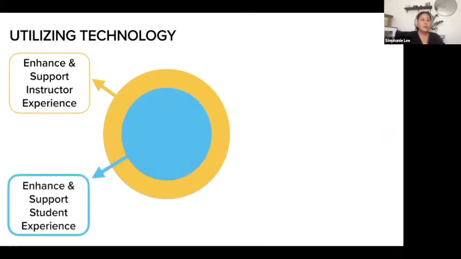And then as we get more familiar with that, we start to think about, well, how can we enhance the student experience? Maybe that looks like taking a worksheet and scanning it, or taking a photo of it so that students can interact with it digitally or have access to it at home outside of the classroom. Or maybe if students are working on devices in the classroom, you're starting to create some assignments where students can either write with a stylus, or maybe they're typing things into a program.